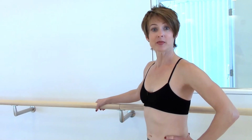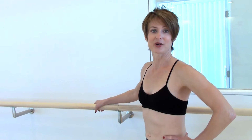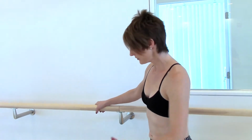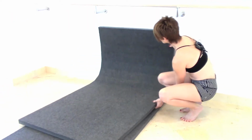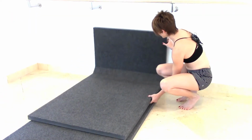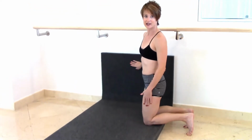I'm here on South Beach today to demonstrate a classic exercise that we do here at Barre Motion and is really a part of most barre workouts that you'll encounter. It's called flat back. With flat back, you want to take your mat that you're working on and move it a third of the way up the wall. In this case, these mats will bend nicely and I can match the crease in the mat with the place where the wall meets the floor.